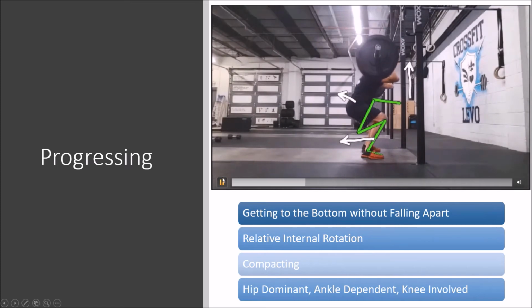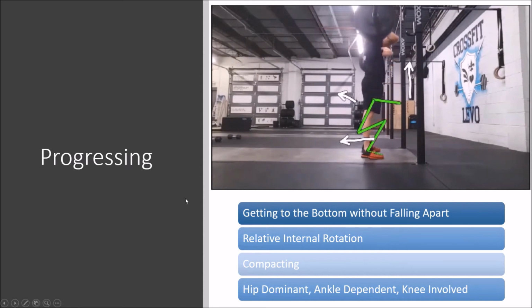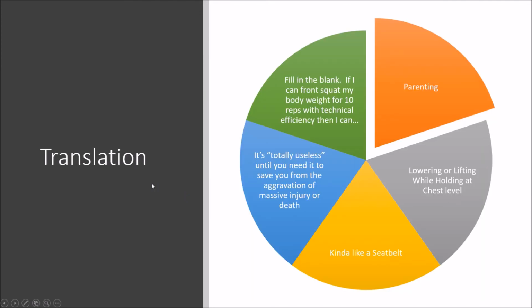A lot of you are saying, wow, doc, that's pretty good. Yeah, I think it is. I'm proud of that, but it needs to get better. I want that to be a little bit more upright, a little bit more stable, so it feels more like my back squat. That tension, that recoil, so that it's nice, solid, and stable. So now we'll go into the translation.